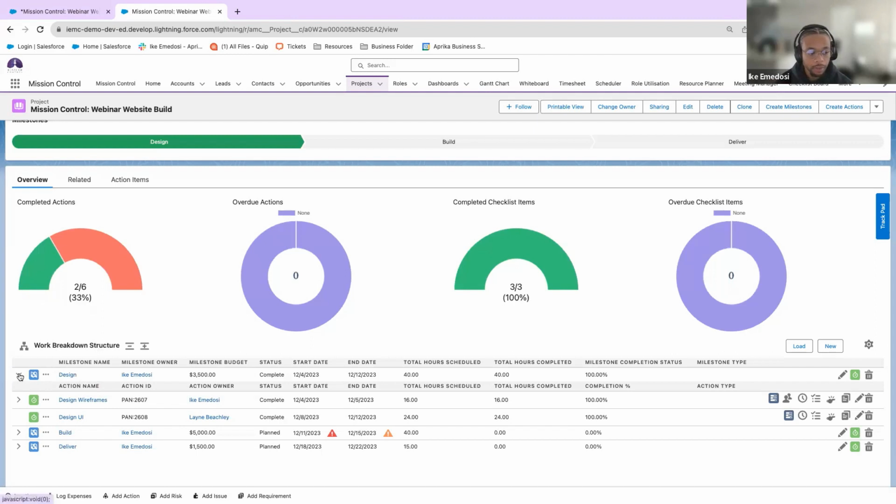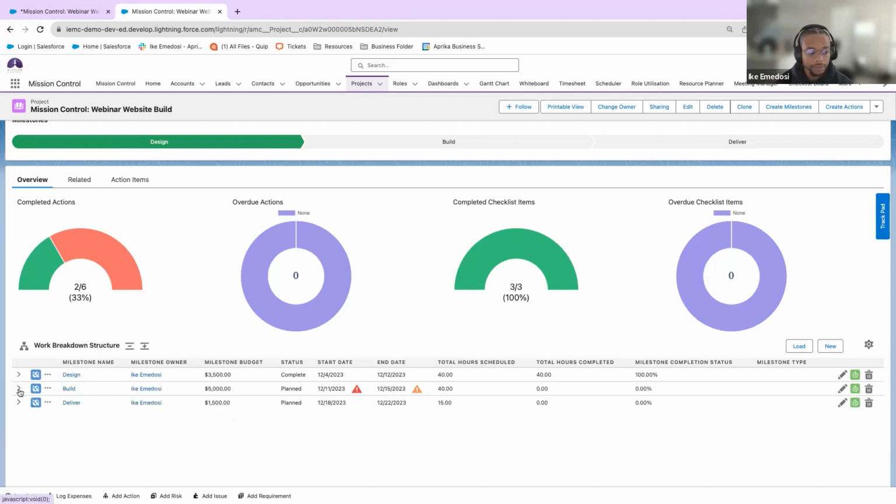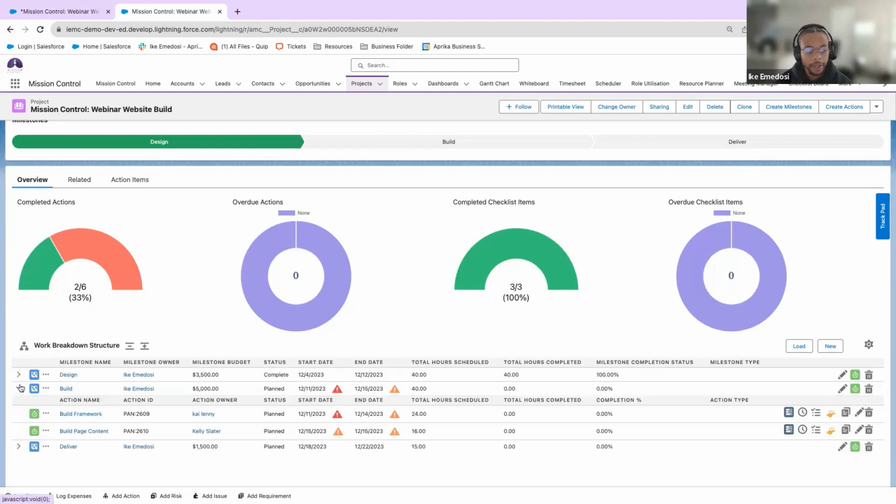All right, so our design milestone is complete, and I believe a billing invoice has been shot out. Now let's go ahead and look into our build framework. As you can see, these arrows are denoting something very important, basically saying it's 12/13, you have not started yet. This is overdue, right? And this yellow is kind of saying, all right, it's coming up. Finish it. It's coming up, right?